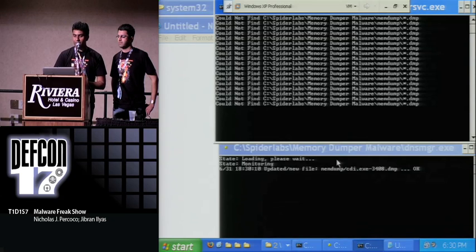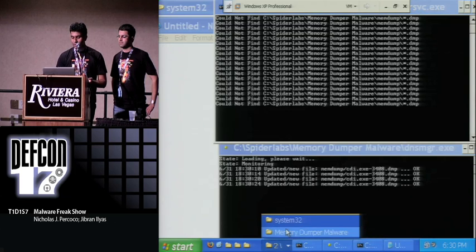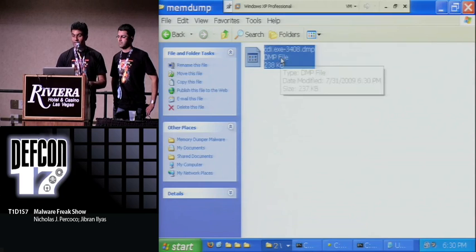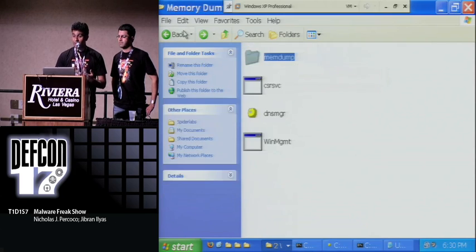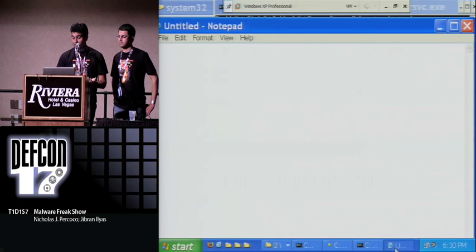And this dump is being created in this memdump folder. And you can see it has the name of the application, which is, it's thinking that it's a point of sale application. And it has the process ID and the name of the dump. So right now in this folder, we only have a dump of about 238 kilobytes. But this dump is going to increase as we feed data to the point of sale application. And we're going to see it right now. So cdi.exe is running right now. And I'm going to feed track data to it.